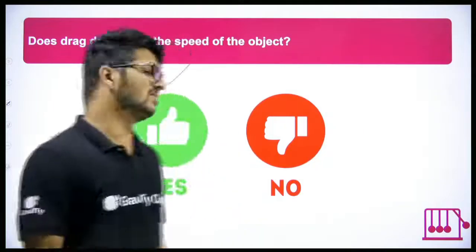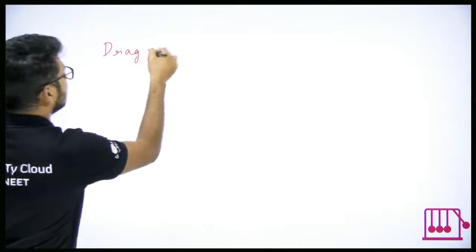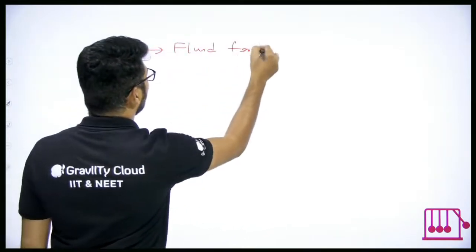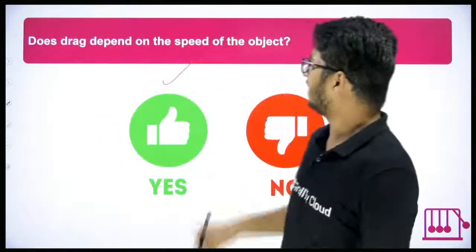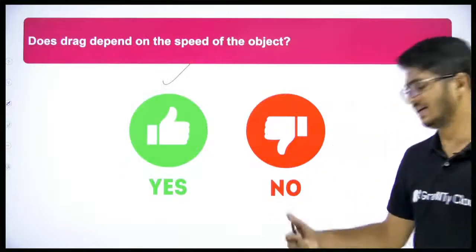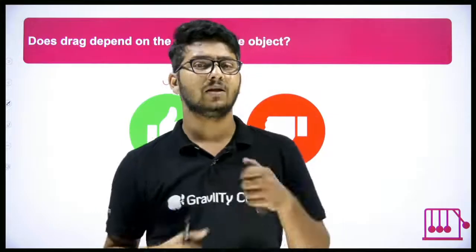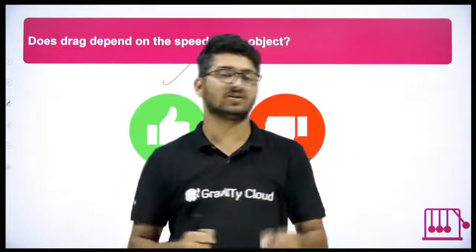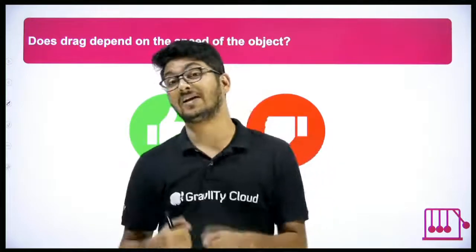So first of all, what is drag? Drag is nothing but fluid friction. When I say fluid friction, you can imagine it as friction by water, or friction by air. For this particular question, it is easier to understand it in terms of air. Let's say you're cycling. In the first case, you're cycling at a lower speed. In the second case, you're cycling fast.